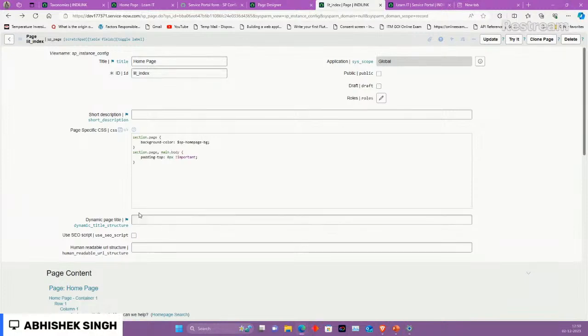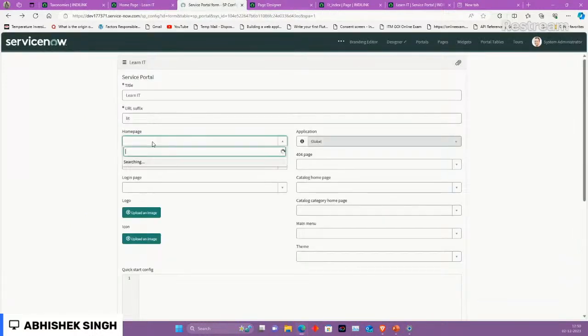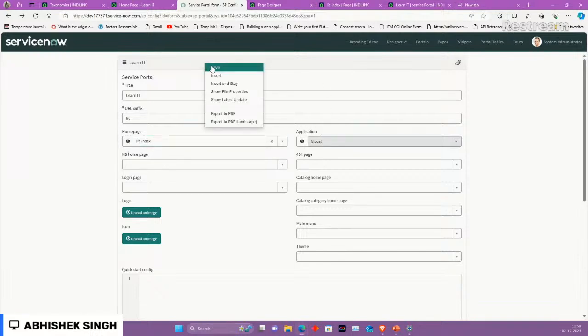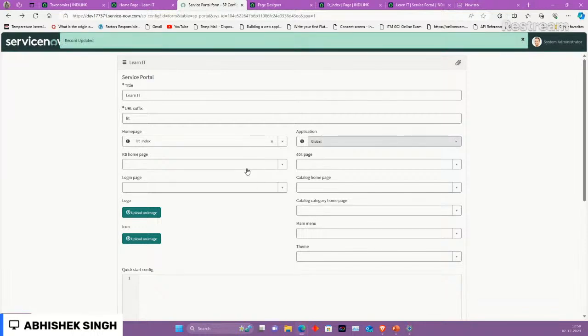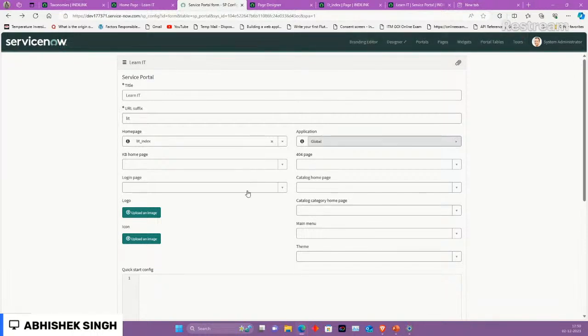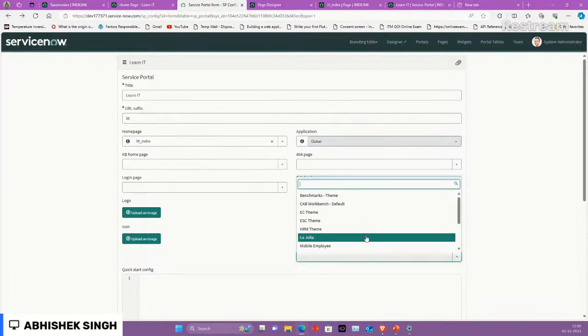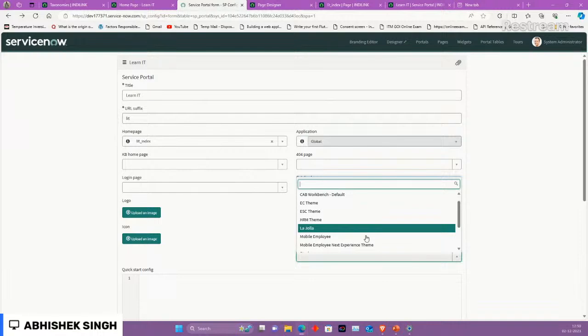And let's do some. Okay, I already cloned it. We will use this one in our homepage. See, now if I save it, since I don't want to make this video unnecessarily long, I will manipulate this page, and the same is applied for other pages as well. Same with main menu theme. Let's apply a theme, just as an FYI.